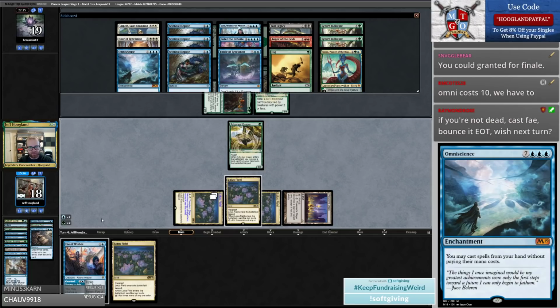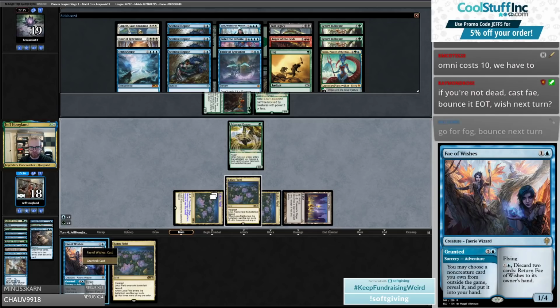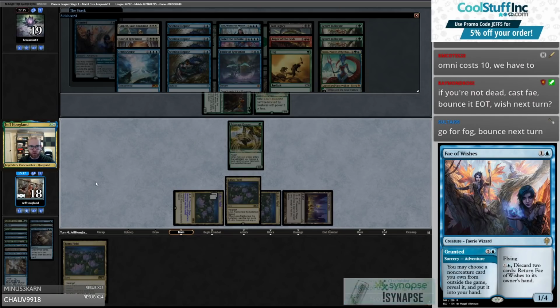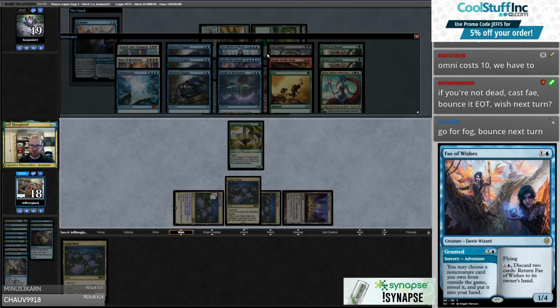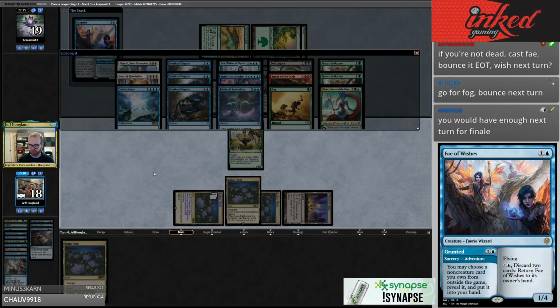Ooh, was that the line? No, I don't have enough mana to do that, right? Because of the way Lotus Field works. Why do I need fog? I'm not dead, chat. For people that are saying I need fog, why do I need fog?